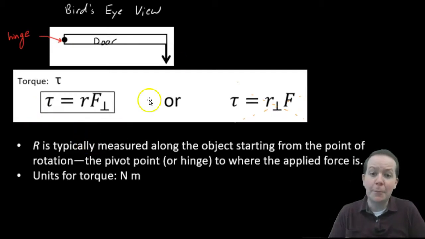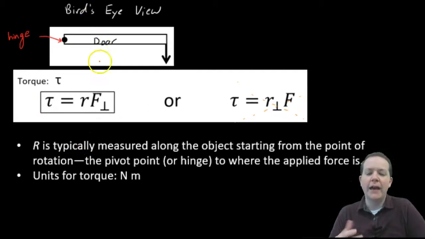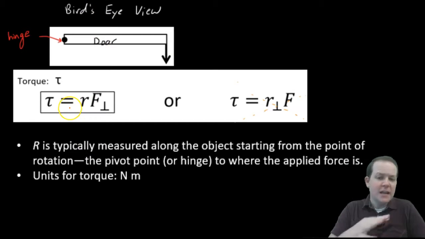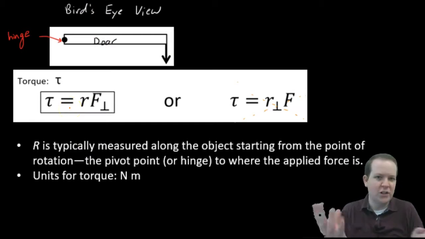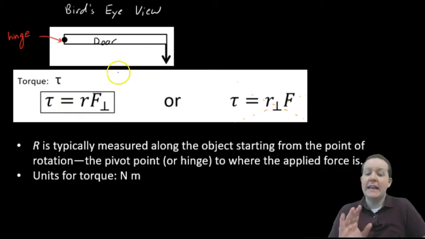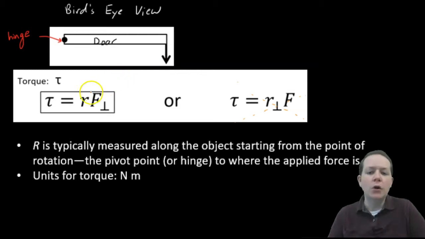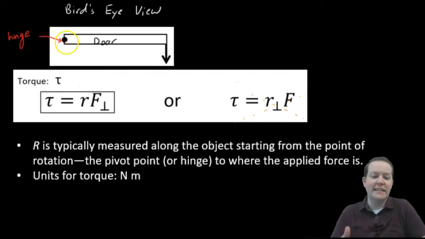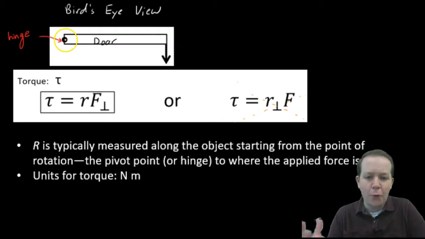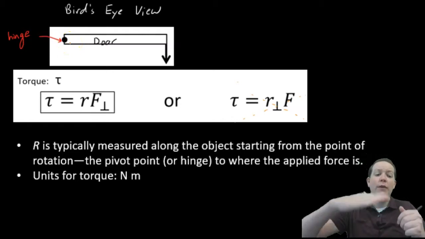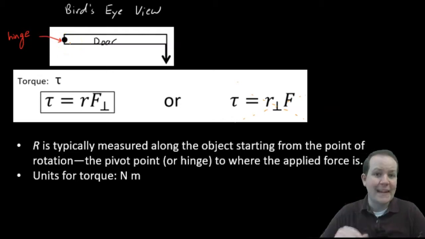Now let's just remember a couple of important things from the last video. A torque is the cousin of force. It's what causes things to rotate or to change their rotation. It is based on force, but it's also based on R. R being the distance from the hinge, or this is sometimes called the axis of rotation or the pivot point, sometimes the fulcrum. It's kind of the location where the object is orienting around.